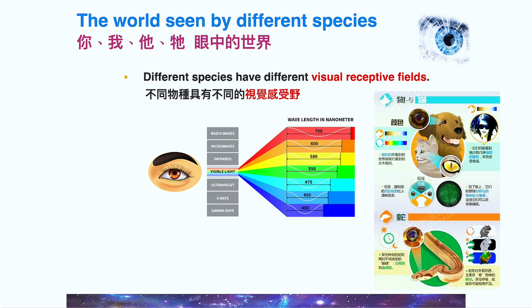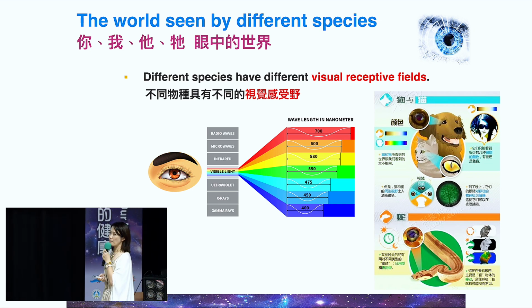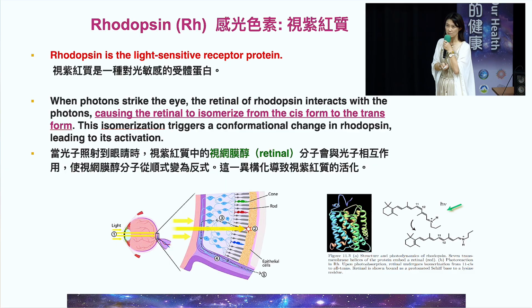Okay, so this is a simple layout to show you. The light comes in and it hits our vision system, and then after interpretation by our brain, we recognize the color of the object. However, have you ever thought about that? The world seen by us and seen by other animal species are actually different. The visible range of the human eye is only a tiny fragment of the whole spectrum of electromagnetic radiation. Our visible range is only from 400 to 700 nanometers. Beyond those, we can no longer see because of the limit of our eyes. But different animals can sense different regions.